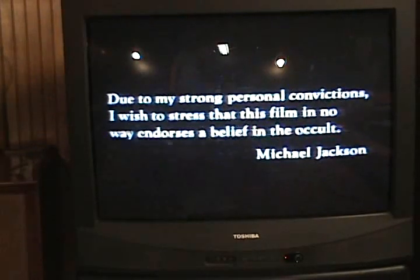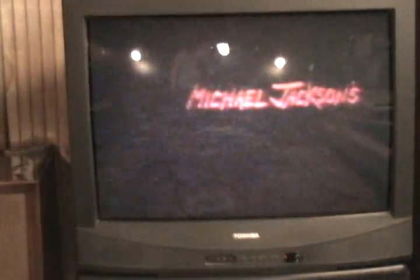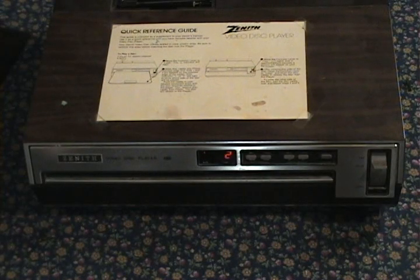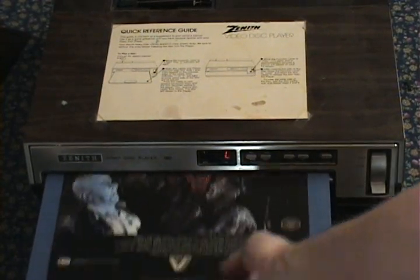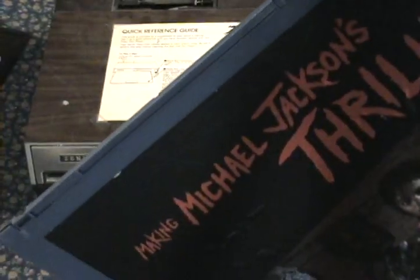And there we go — the video plays. As you can see, there's a little bit of distortion, looks kind of like a scan line. That's caused by the fact that the belt is a little bit worn out and should probably be realigned or replaced. To get the disc out of the player, I flip the switch down to load again. That turns off the movie, and then I get the caddy back. Push it in, pull it out, and the disc is back in the caddy.